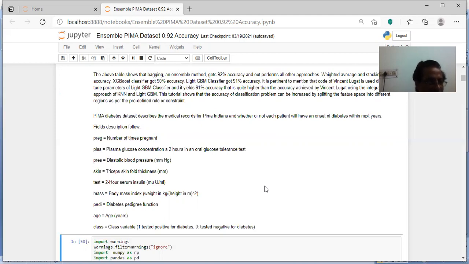TEST, the 2-hour serum insulin test; the unit is also given. MASS, the body mass index. PEDI is the diabetes pedigree function, then age in years, and the class variable, where one is tested positive for diabetes and zero is tested negative for diabetes. So in this dataset we get two levels, 0 and 1, so we can consider the PIMA Indian diabetes dataset a binary classification problem.